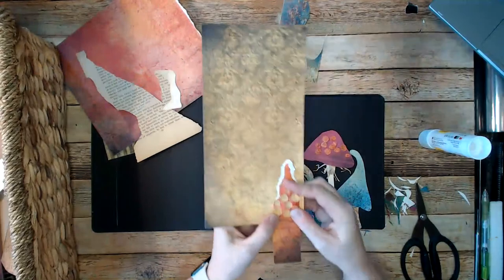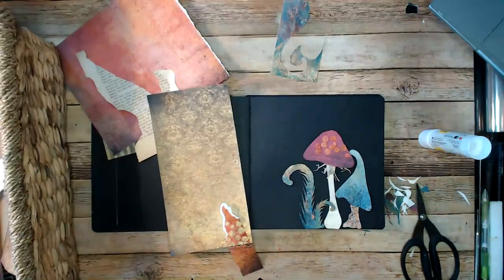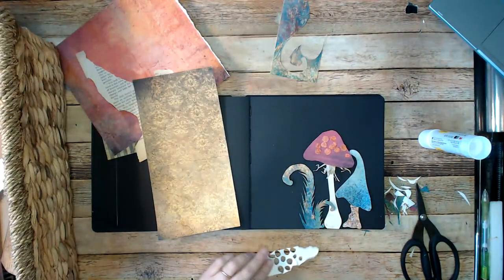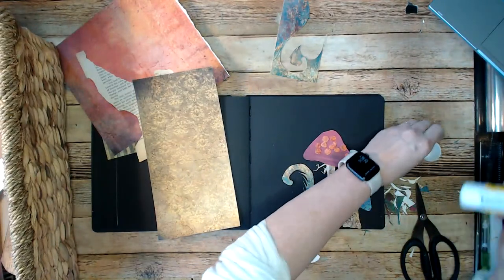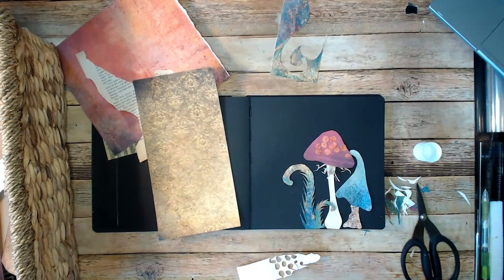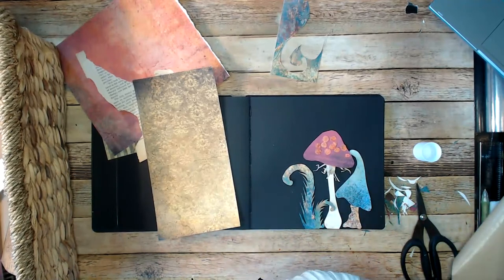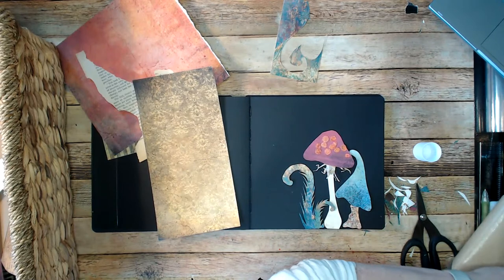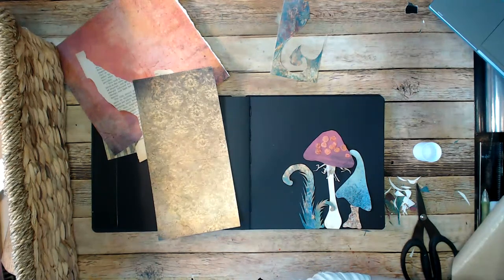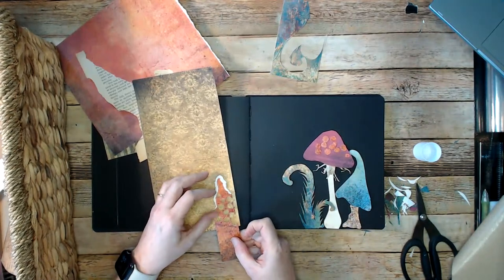So we're going to take this piece, where we got all those little dots cut out of, and we're going to glue it on top of this yellowy, goldy color. I'm going to set my non-slick mat over here so I can glue on top of it. So. Oops. Okay, I lost a little piece, but it's on my glue stick, so I'll grab it.